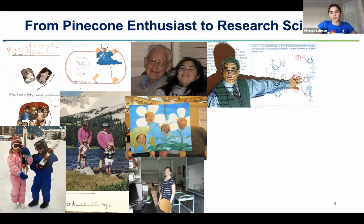So after that, I moved from Colorado out here to Washington to attend Western Washington University, where I joined my first research lab as a junior. And in that lab, I actually studied plants, and we studied how these plants could be infected by a certain fungus called Aspergillus. And that's really important in the context of corn, because this fungus infects corn, which is a major food crop. And as you can see here, we were a very serious lab, and we had no fun at all. You can see me here over in the corner as the infecting fungus, and my lab mates, as well as my lab professor, are the Arabidopsis plants that I can infect.